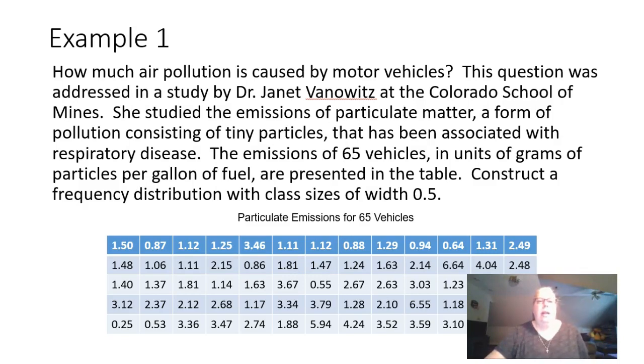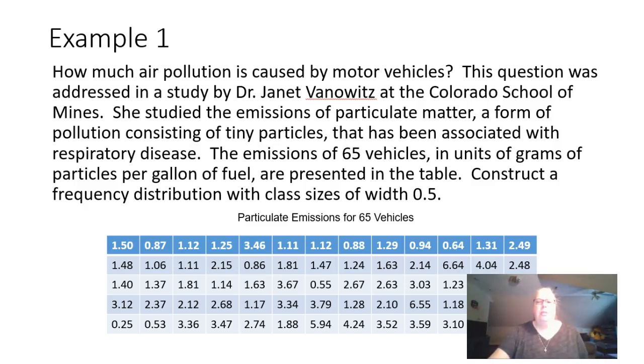Example 1. How much air pollution is caused by motor vehicles? This question was addressed in a study by Dr. Janet Vanowitz at the Colorado School of Mines. She studied the emissions of particulate matter, a form of pollution consisting of tiny particles that has been associated with respiratory disease. The emissions of 65 vehicles in units of grams of particles per gallon of fuel are presented in the table. Construct a frequency distribution with class sizes of width 0.5.